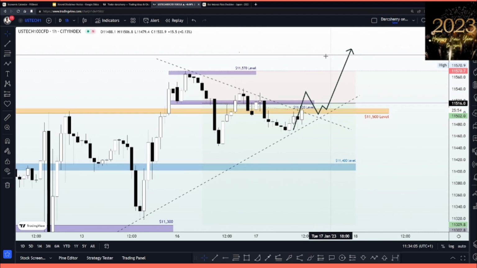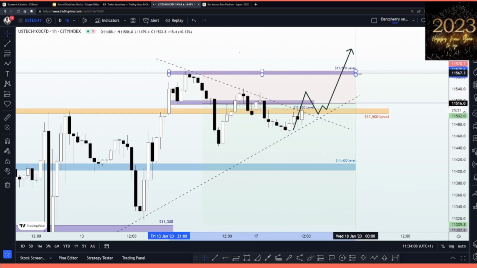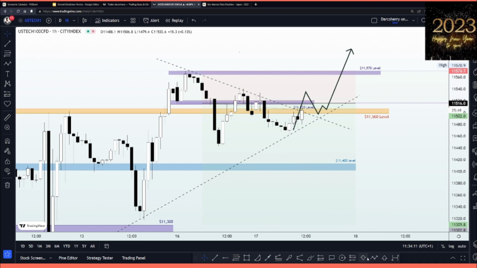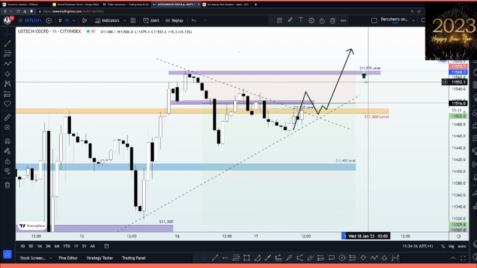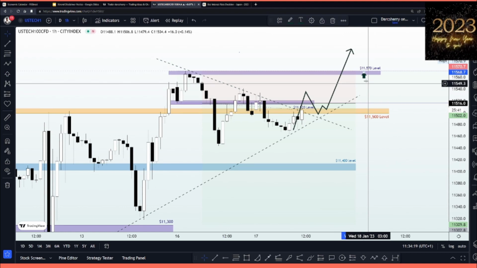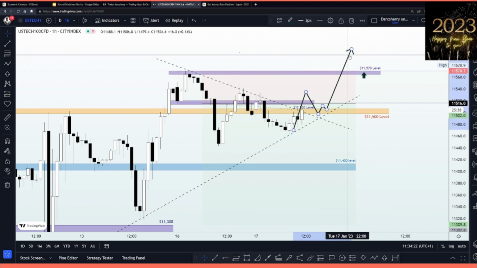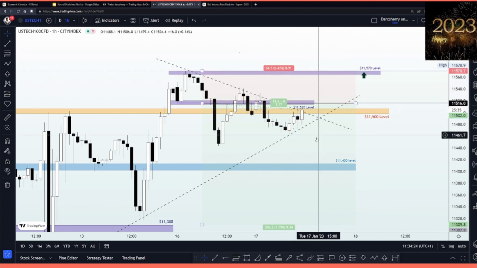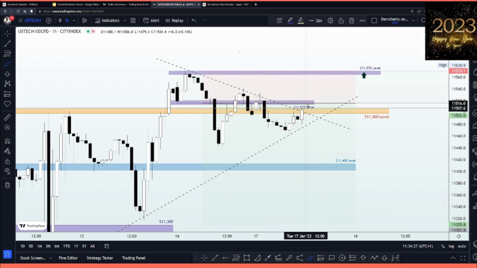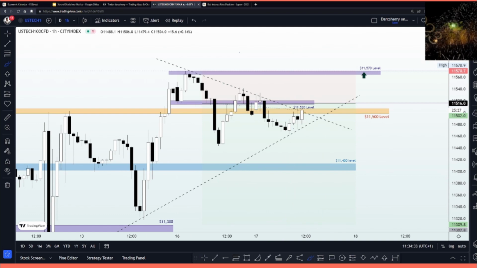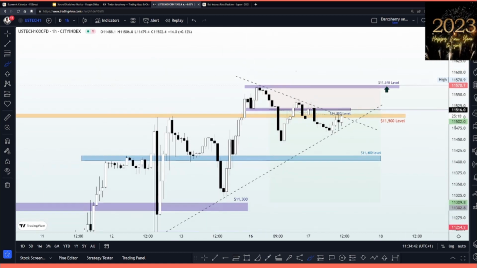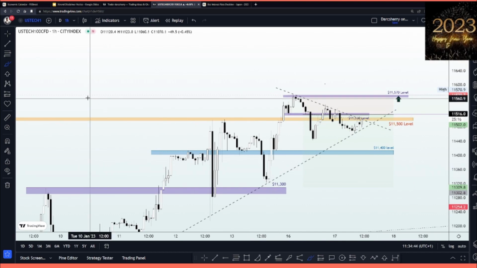trade. And then remember that we have this resistance level for this week at 11,570. So if price action further breaks out of that structure, it will be a very good opportunity for us to add more position to our existing trade. So this is what we are going to be looking forward to buy the USTECH for today. So we want to see price break out of that bearish trend line, which I said also shares a beautiful confluence with that $11,500 level, which is a very important key level on the daily time frame, and I showed you earlier.